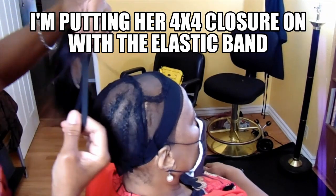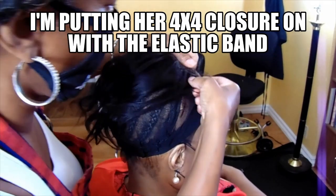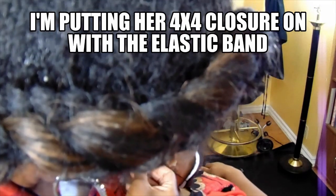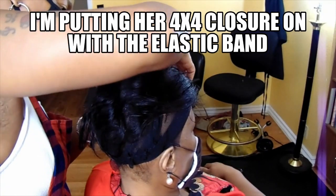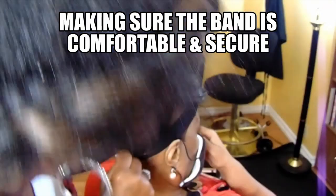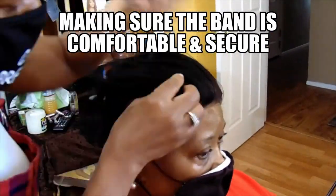So here I am. I oiled her scalp really good before I braided, and I oiled it for the second time with my olive oil, and I put that over the weave net. So again, here I am placing the closure on her head, making sure that it is comfortable, and I am telling you, the closure with this elastic band is completely fixed. It's attached. You don't have to worry about it moving, slipping, sliding, shifting, or any of that. So I love to use it.